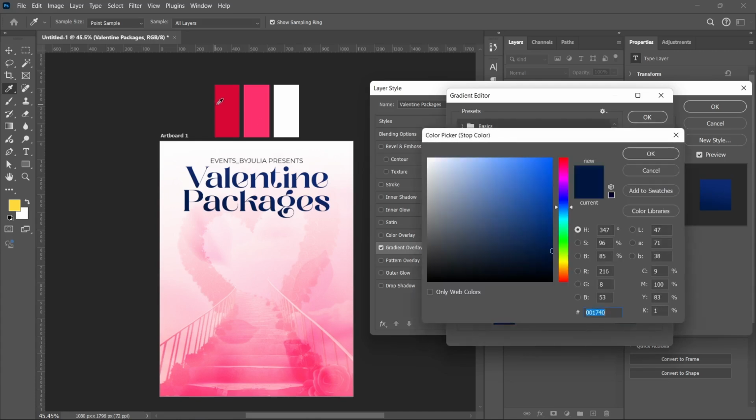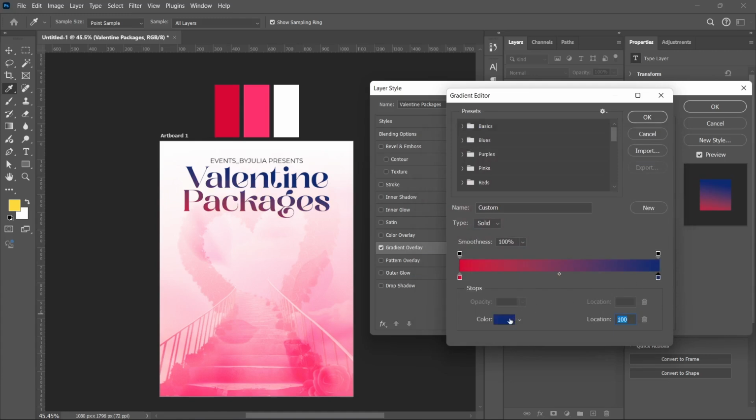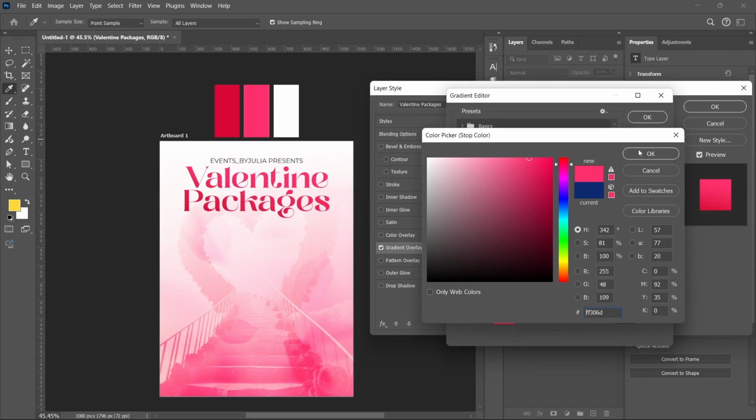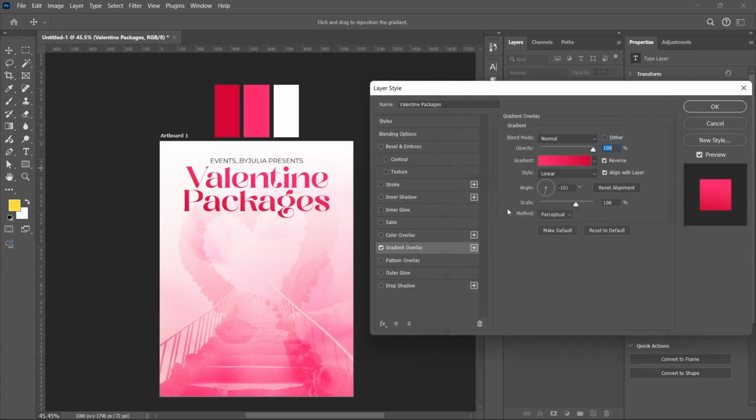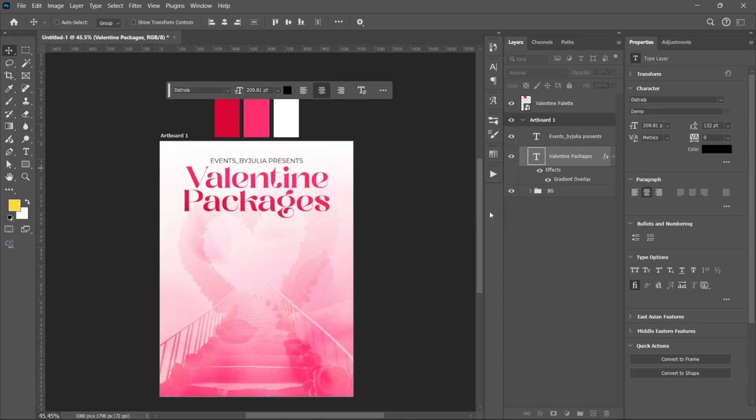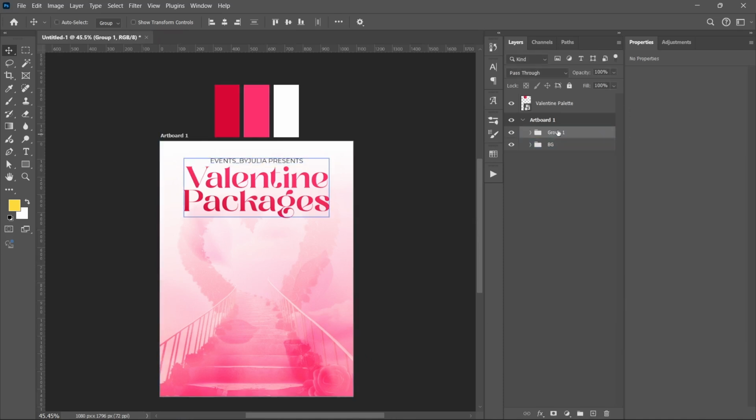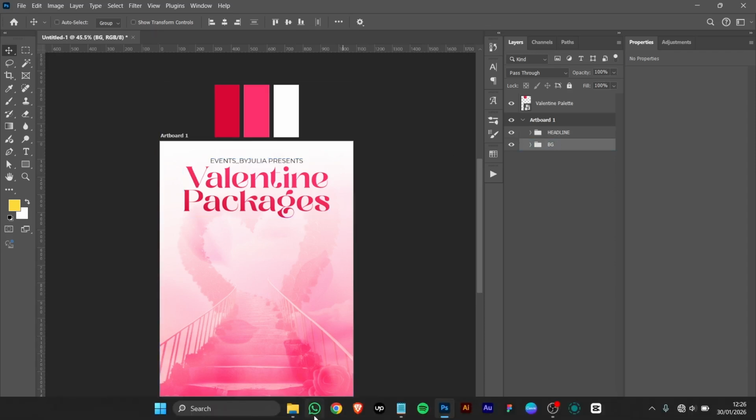The first part of the gradient will be this dark pink, and then the other part will be the light pink. Okay, and then you can leave the angle and other settings to whatever preference you prefer. I'll just leave mine like this, and I'll click on OK. And I'll select both, press Ctrl G, and I'll call it headline.